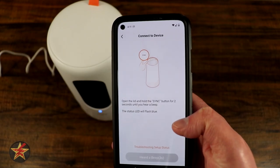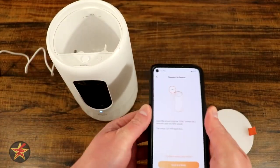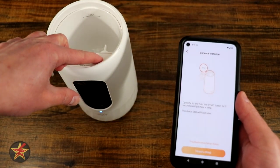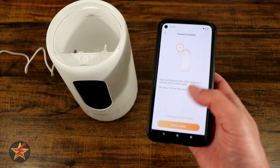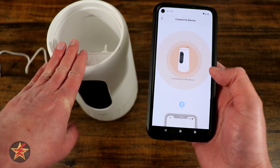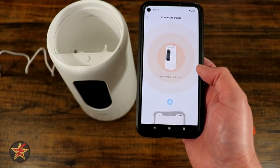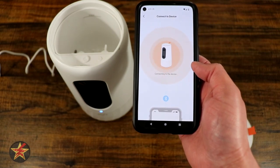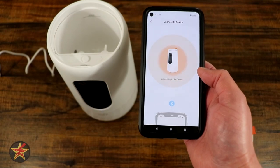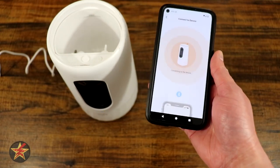Solid blue. We're gonna select next. It is prompting us to select the sync button on top right here until we hear a beep. We've heard a beep. I'm gonna select, I have heard a beep, because it's going to talk to the pet here via Bluetooth. So if you don't have your Bluetooth on, you're gonna wanna make sure that you turn that on. And it is going to connect to our device. And we're gonna see how long that setup takes. We are still flashing blue down there.